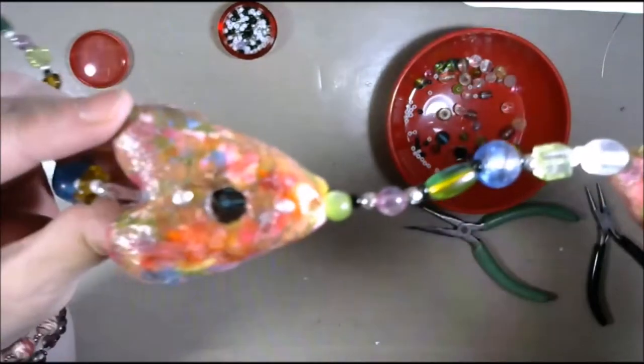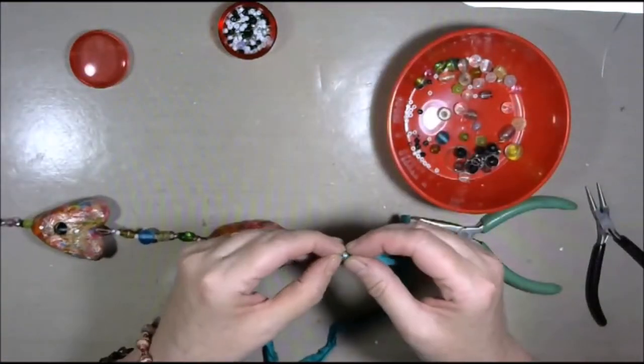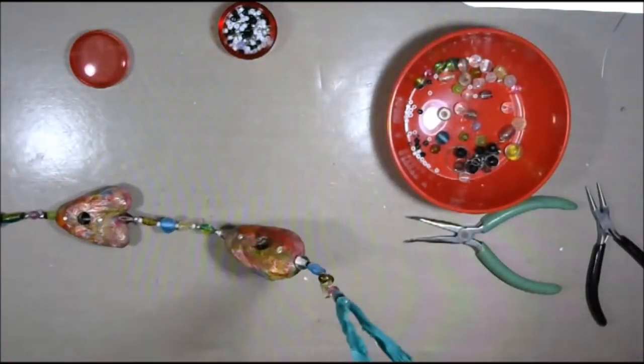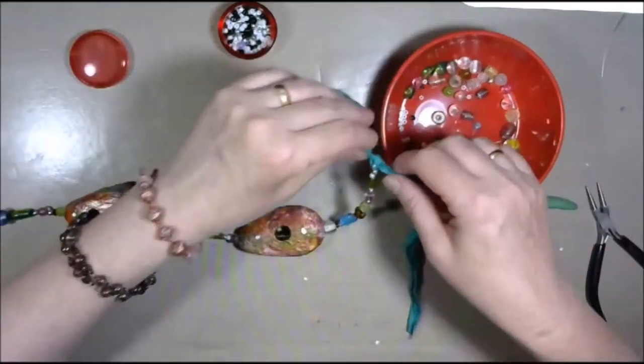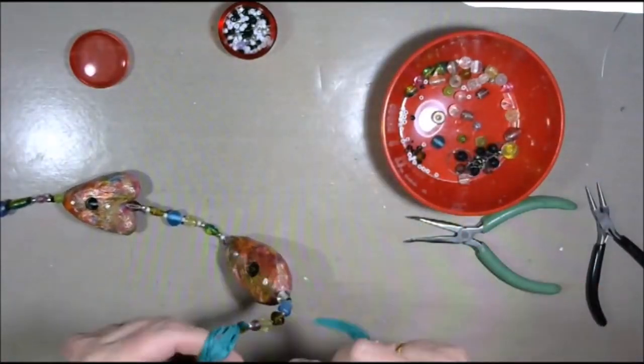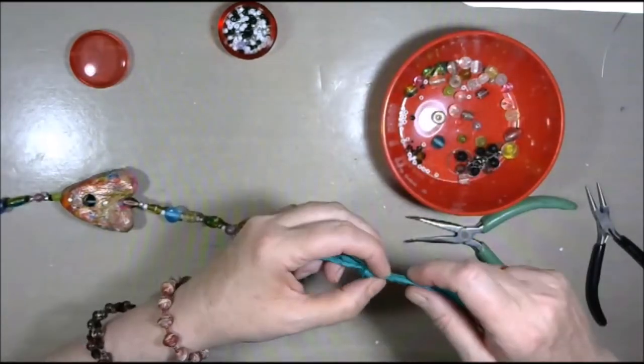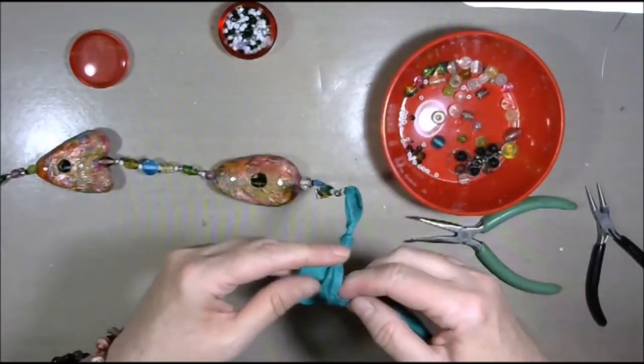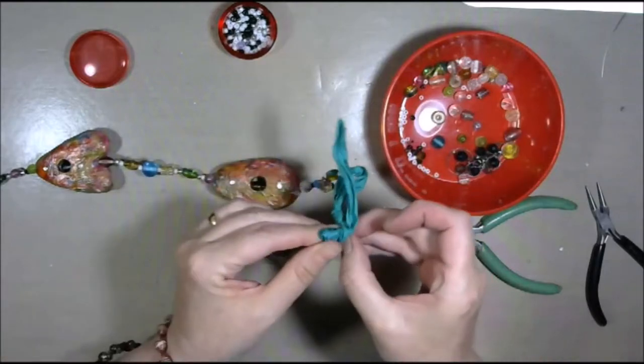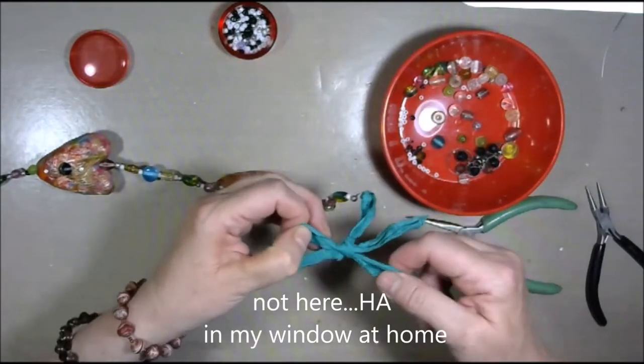Now on one end, I'm adding a piece of sari yarn. I'm making a knot, then a second one, maybe a half inch up, and then a bow. Now the little space between the first and second knot is a great way to hang it on. So it will go right here in my window.